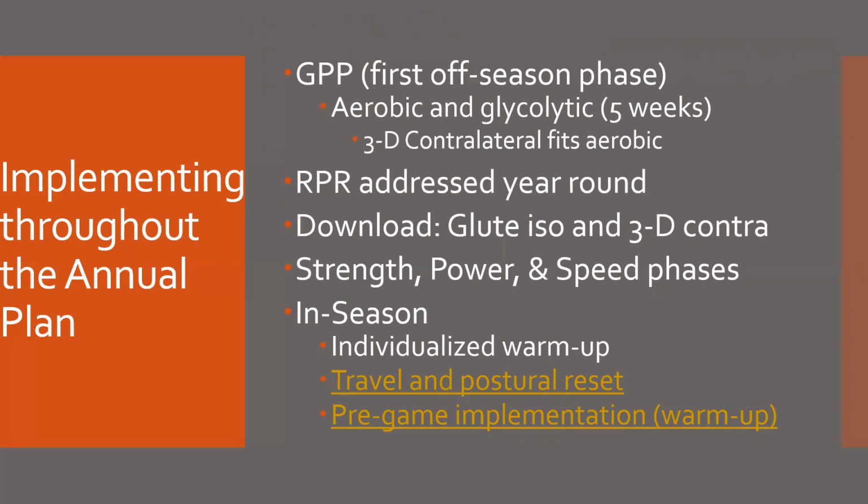But so you see they get a pretty high stimulus of that entire pyramid when we begin our off season. Our RPR, reflexive performance reset, is going to be addressed year round. And then during deloads, we're going to go back to our glute iso and 3D contralateral. Obviously, with the EMG shown before, it's going to be important to utilize that throughout the year, because otherwise you're going to see athletes start to drop off. That residual may not be there as long for some as others, and they just may not be as high functioning athletes as previously thought by the staff.